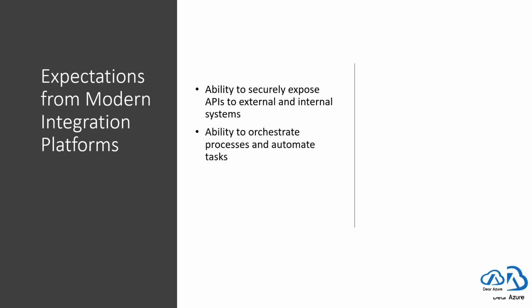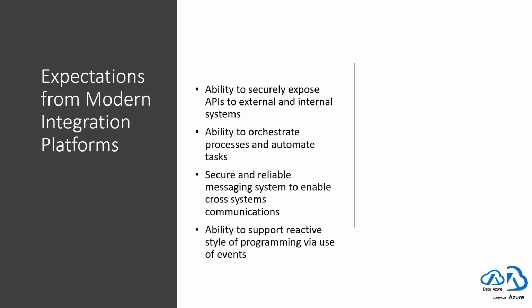Then the integration platform should have the ability to orchestrate business processes and automate the workflows and tasks. And the integration platform needs to provide us with a secure and reliable messaging system to enable cross-systems communication that we just saw. And the last important ability that it has to have is the ability to support a reactive style of programming through the use of events.